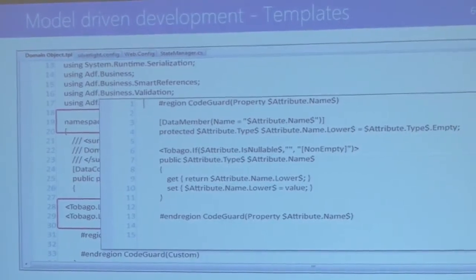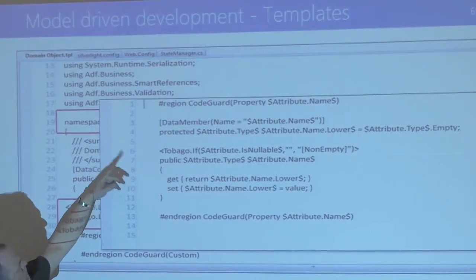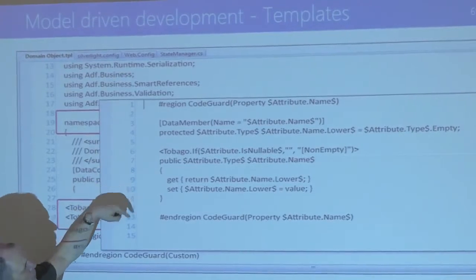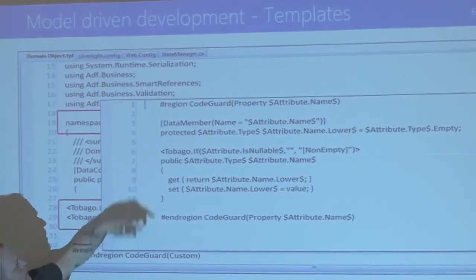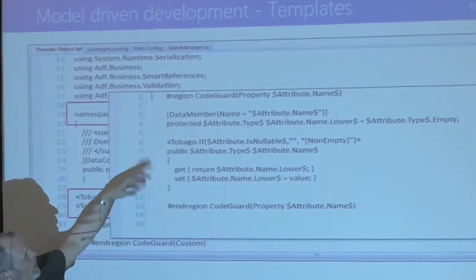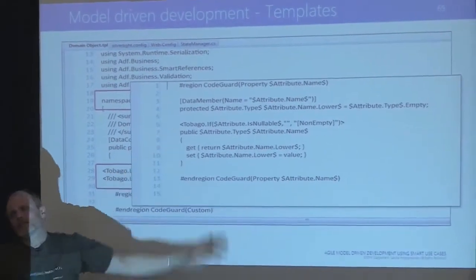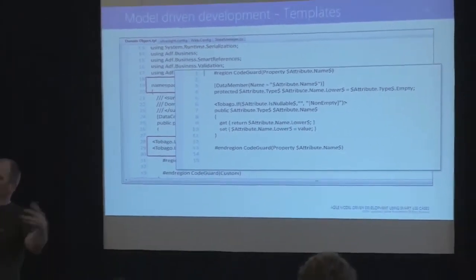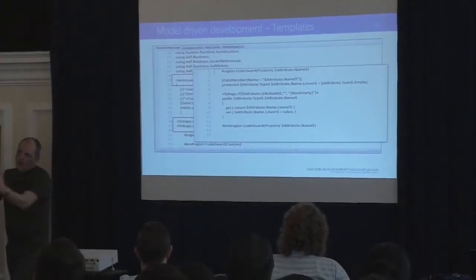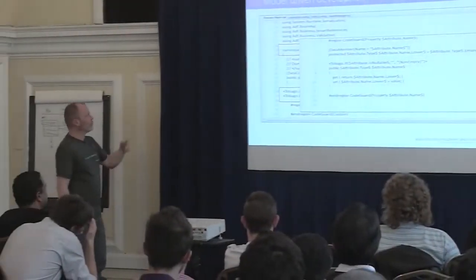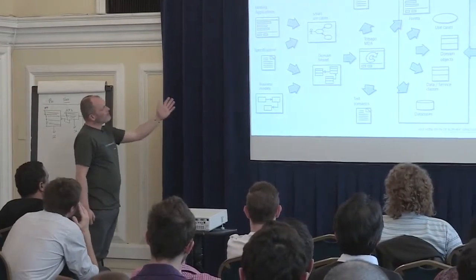For instance, this is a subtemplate for generating a single property from a domain object, right? It has a getter and a setter, and it has some annotations or attributes, so some basic stuff like that. And you can create your own templates for your project, for your own architecture, by the way. So I'm going to show you that in a sec. So basically, this is how it works.